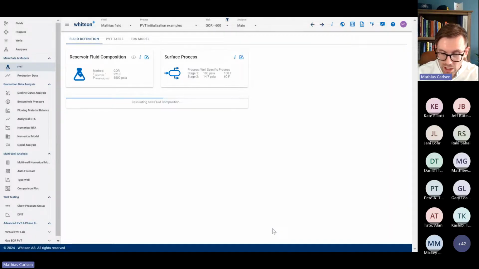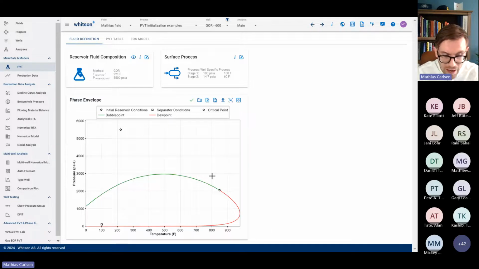And again, what should we expect? GOR is a little bit higher. What was the saturation pressure for the 350? It was around 1700. Now we're seeing what's happening with the phase envelope, right? This is the phase envelope. So this is like we take a slice of this other phase envelope that we looked at, and we look at it in the pressure temperature space. And we're seeing this point is getting closer. We're getting closer to the critical point.